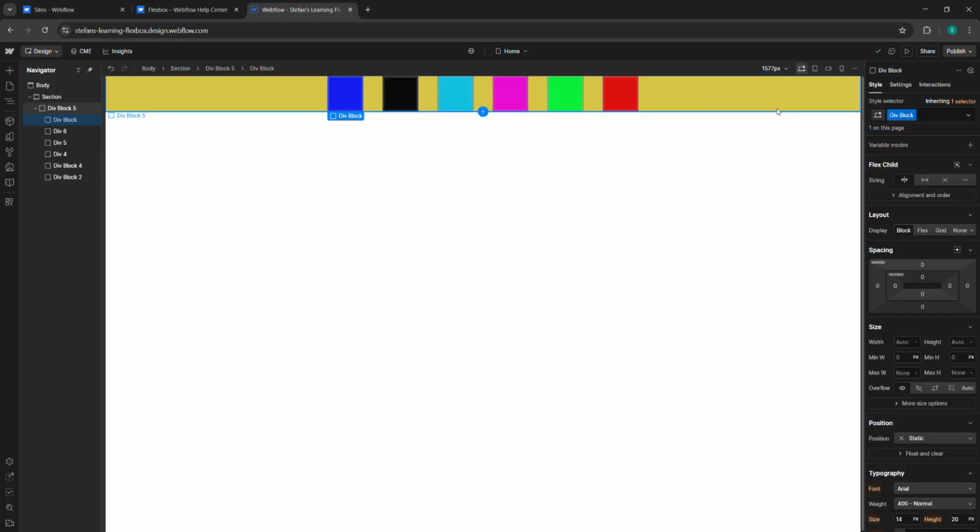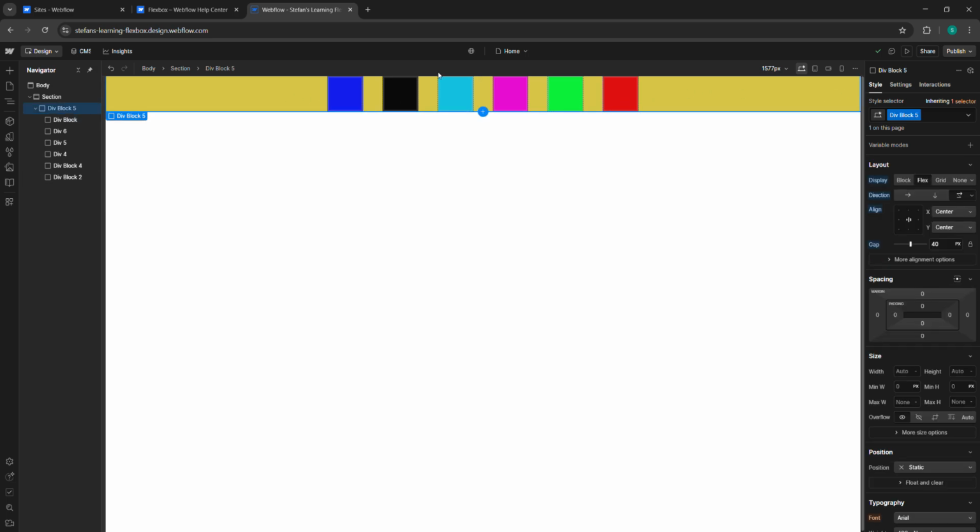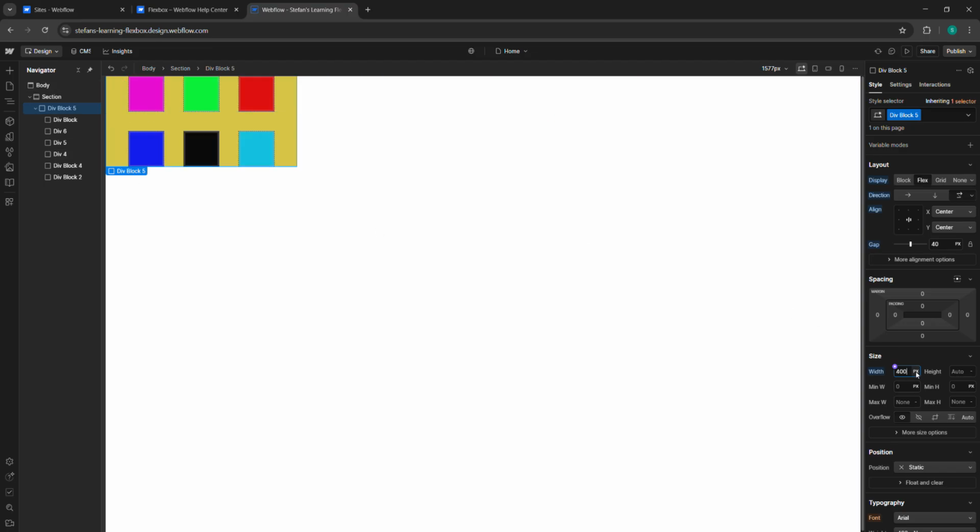I guess they're just not overflowing, so that's why they're just horizontally placed. How can we, maybe if we make the width 400 pixels. Oh, okay. Let's make it 500 pixels.